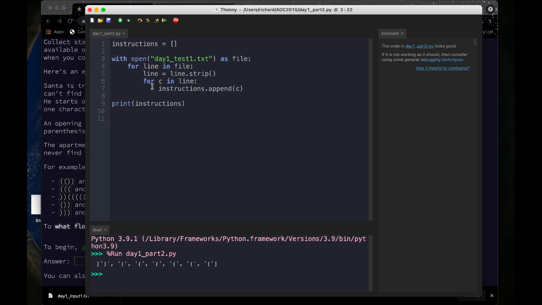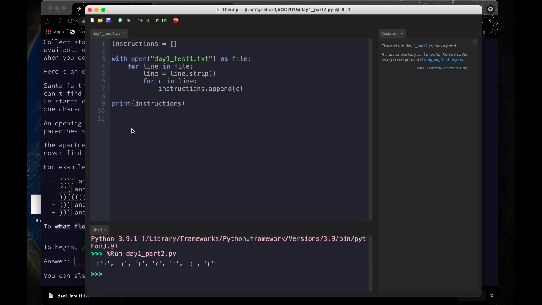And there we go. And that's run and produced what we expected to see. So it's printed out all the brackets that we've read in from the file. Great. So we know that that part of our program is working now. Let's move on to actually solving the challenge that we have to.